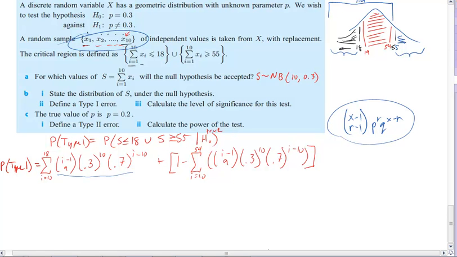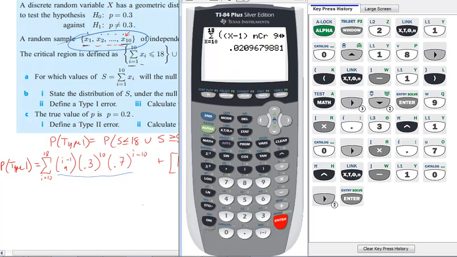Now, you should be able to do that on your calculator. So what I'm going to do is pull up my calculator so that I can show you the answer, and you'll see the keys that I pushed, but I'm not going to go through the whole process because the calculator is a little bit slow. All right, so I'm going to go ahead and pause it, bring up the calculator. Okay, so I've got here the key press history just to show you, but this is what your equation should look like right here.